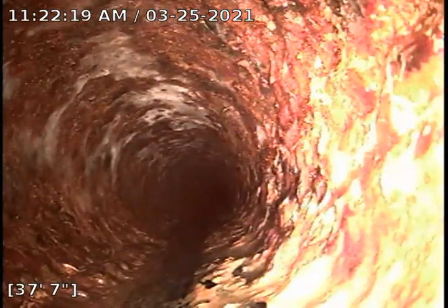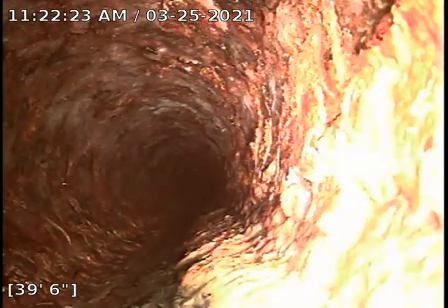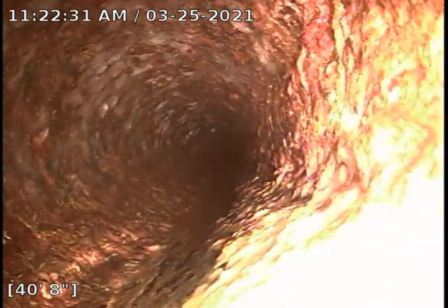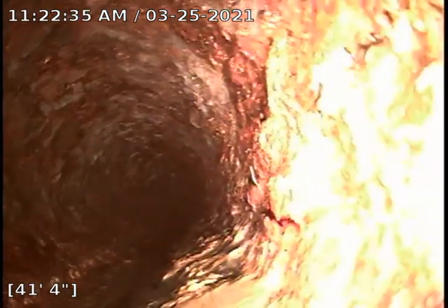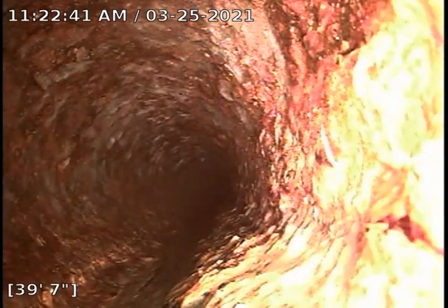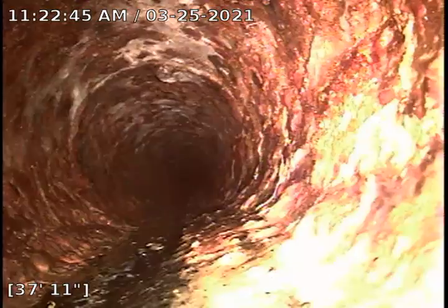Scaling's minimal to none. I wouldn't even recommend hydrojetting this part of the house. By the way, the counter is on the bottom left, time and date stamps on the top left. And that's as far as we're going to be able to pull back, push forward. So we're going to go ahead and pull back and take another look at it as we pull back. So far, so good.